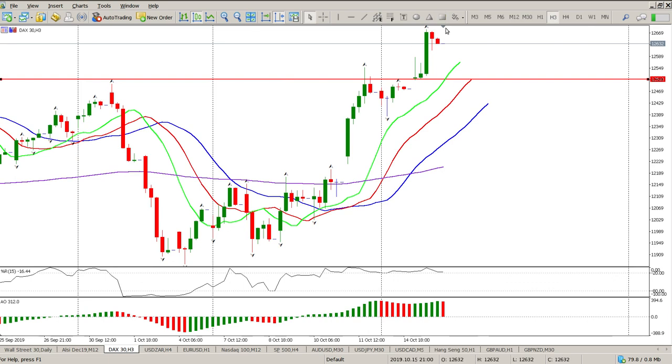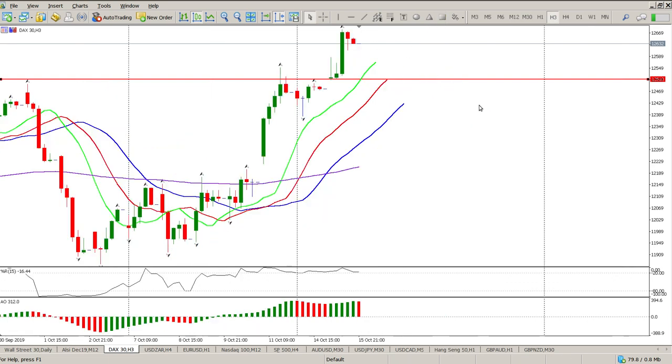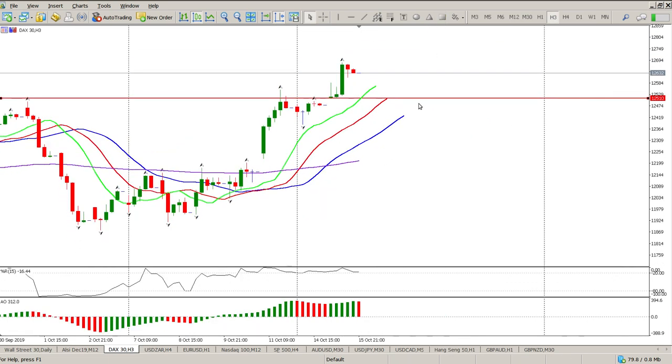So the three hour — let me get closer to the middle — the three hour, let's see how we had the gap up, rejection, rejection. I was actually anticipating that this is going to fall, but the reality is you need to have your entry below here. I've got a video on gaps which played out to the T on this yesterday. So this could be an exhaustion bar — just bear that in mind, it could be an exhaustion bar.